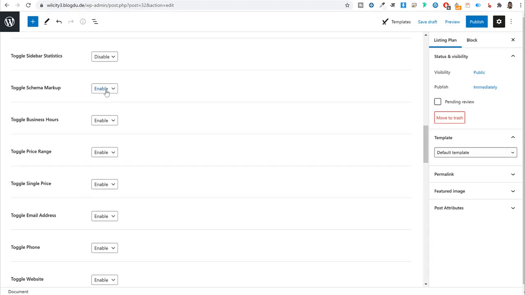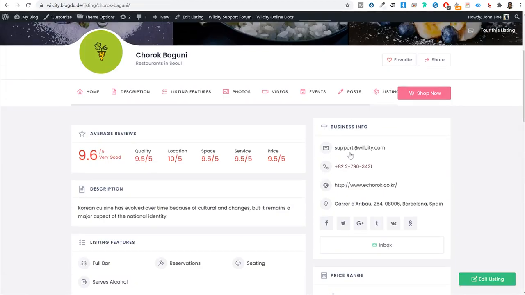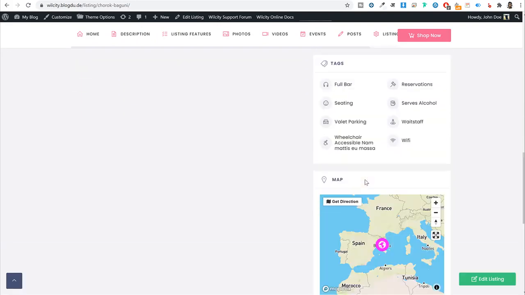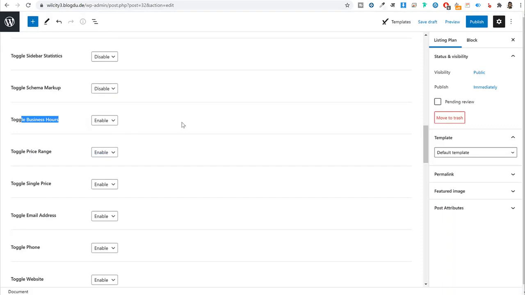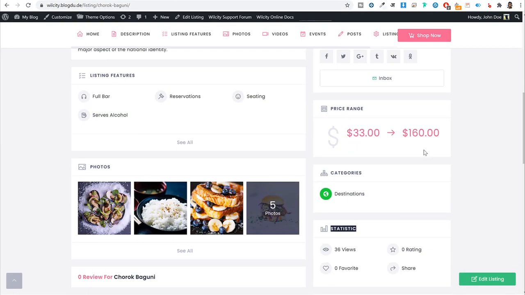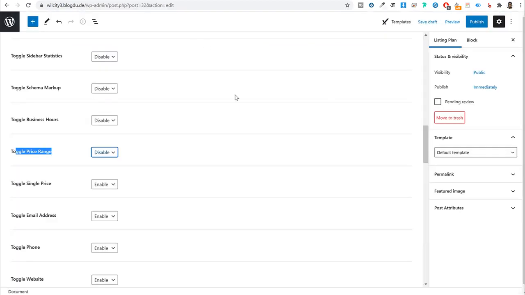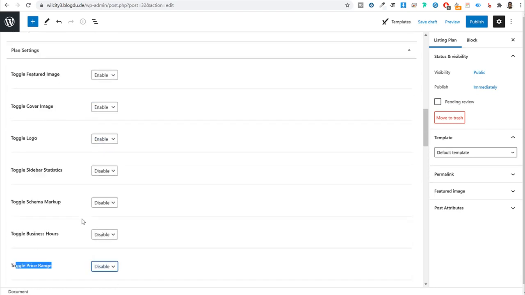So similarly, you can just go ahead, you can enable or disable. This person also cannot add business hours or like this. Okay, here we don't have, but you can add business hours at the right hand side. So if you're selecting this basic plan, you cannot do this thing with this plan. So I'll disable this thing as well. Toggle price range, maybe this can also be done. So I'll disable this thing as well. So as you can see, price range, this person who is selecting this basic plan cannot have this option as well. So you get the point. So similarly, you can go ahead, enable or disable anything like this.